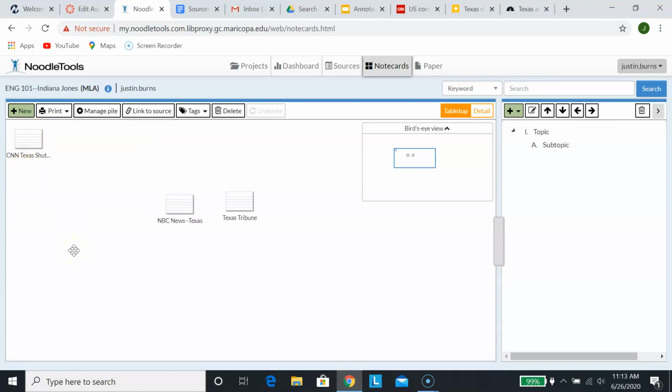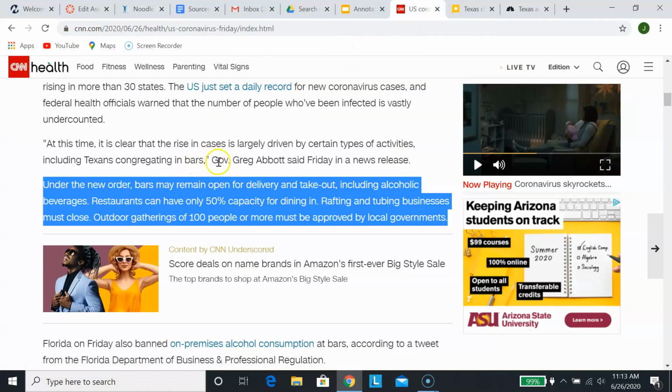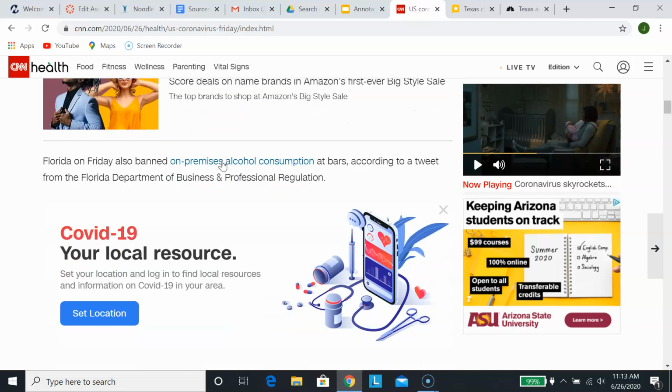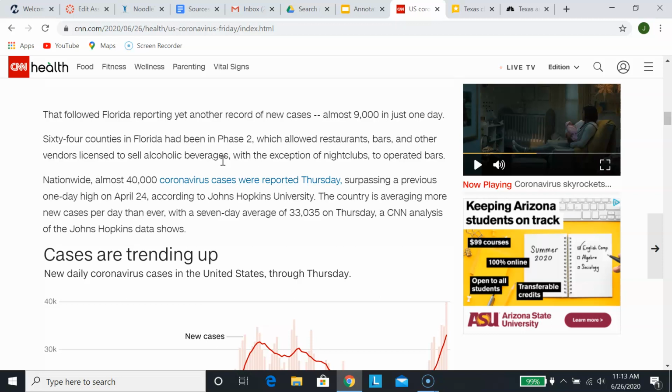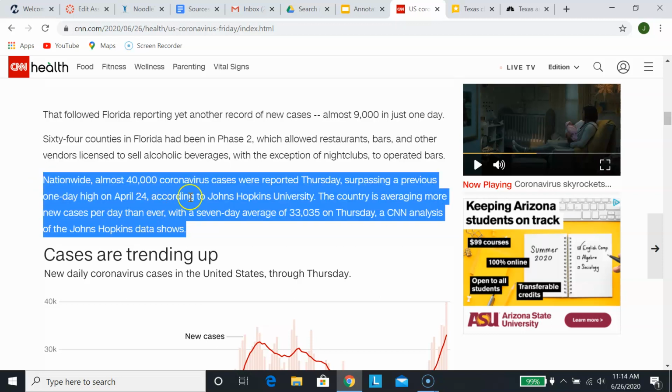Okay, and so here's what I want you to understand: you make a note card for one piece of information from your source. So if I go back to this source, and let's say I'm reading another part of it, and I'm like, this is really interesting, right?